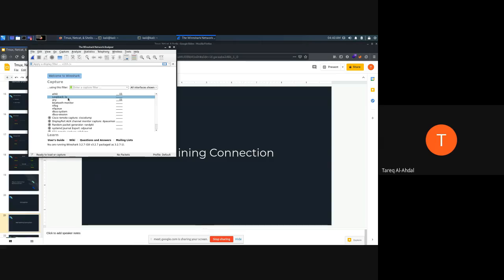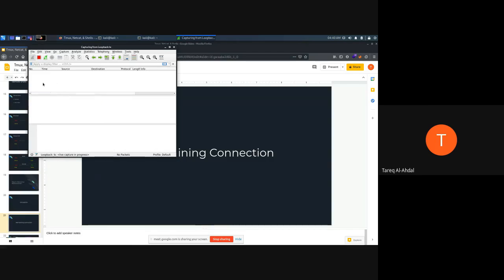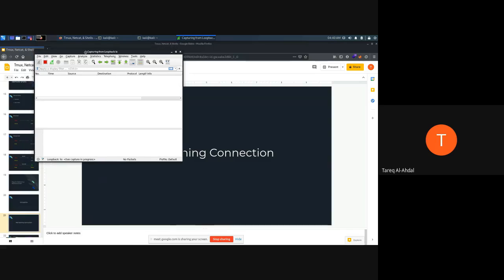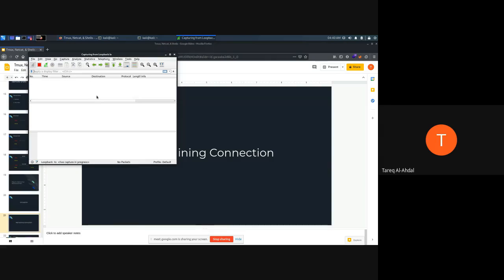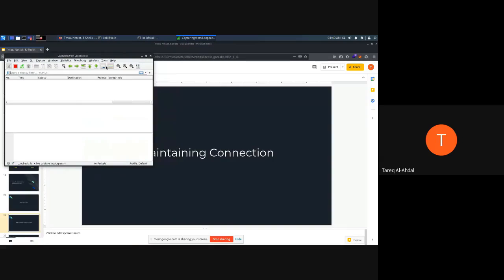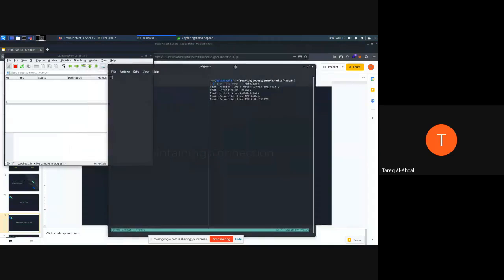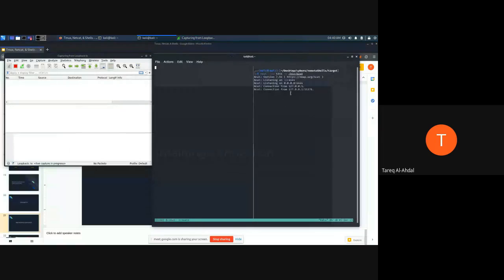So I'm going to choose the localhost, and now Wireshark is listening to any connection that happens on the machine that we have. Let me arrange this so you can see what's happening. Okay, so now we have a connection, right? We have a remote shell.